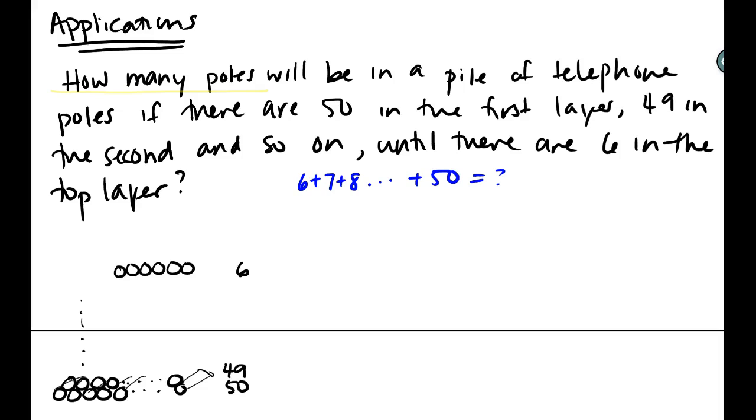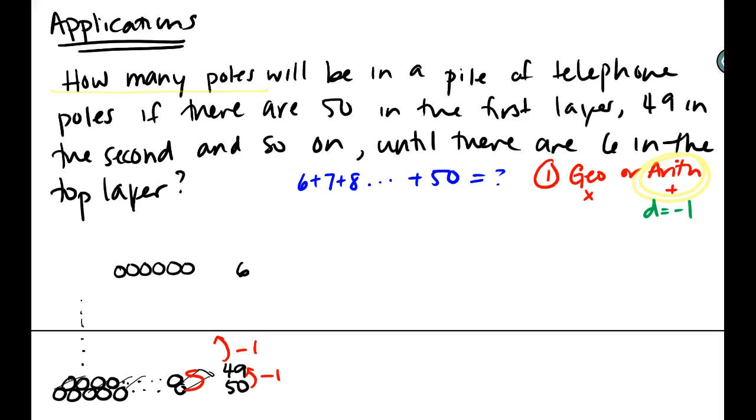So the first question you'd ask yourself is, is this geometric or is this arithmetic? Right? Are we multiplying by the same amount each time or are we adding the same amount each time? So in this case, if you think of 50 as the first layer, to get to 49, we are subtracting 1. To get to the next layer, we're going to subtract 1 again and again and again. So this is an arithmetic sequence. And even more so than just being arithmetic, we now know the difference is -1, if you want to think of 50 as your bottom row.